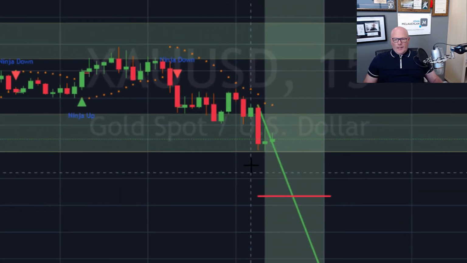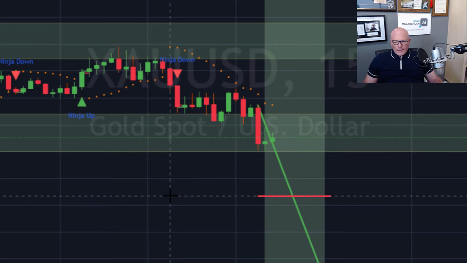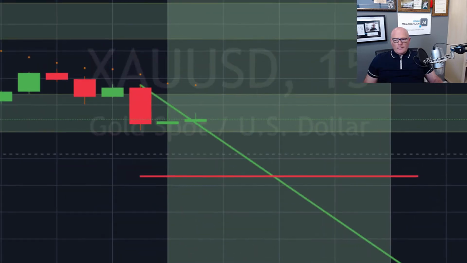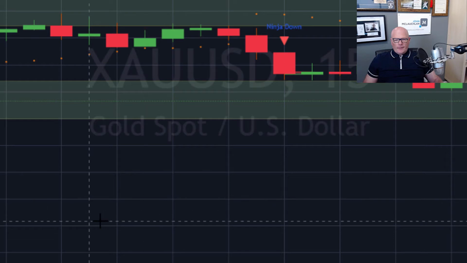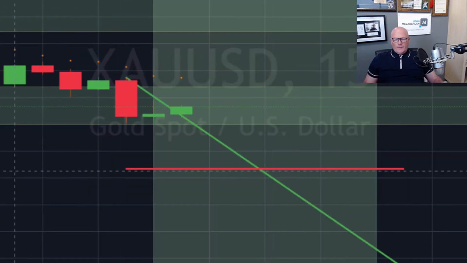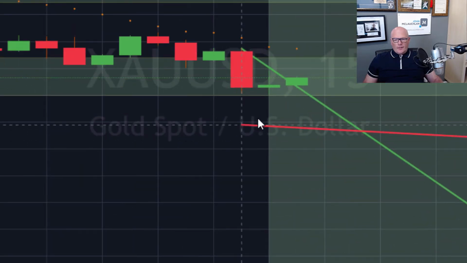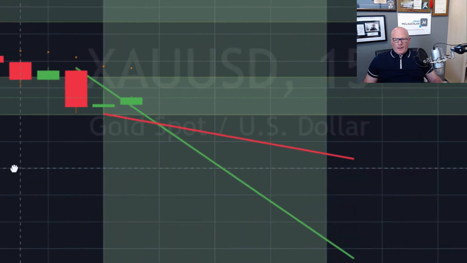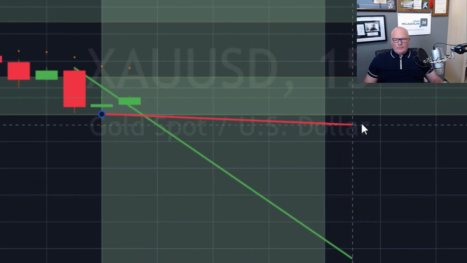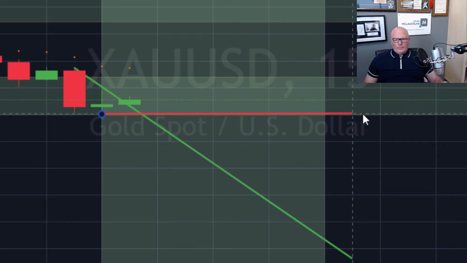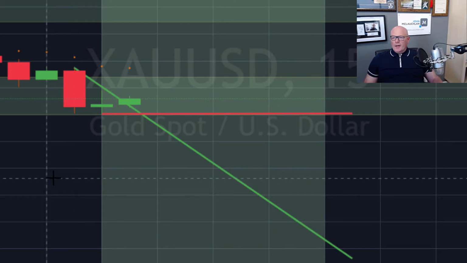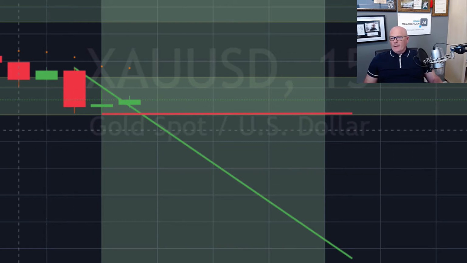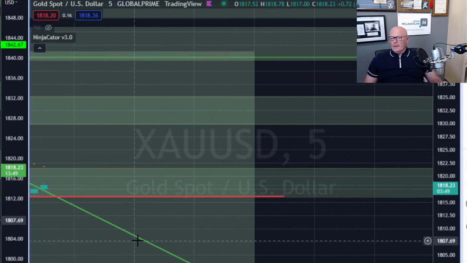Okay, good. And we can see that the lowest low is the actual 13:15 candle itself, so there's nothing else to the left, it's all above that. So the lower low of this one is the 13:15 candle itself, and we're going to put this horizontal. So that's our trend lines set. Okay, and now we go on to the 5 minute and get the readings off the 5 minute.